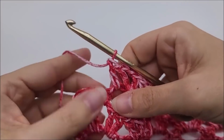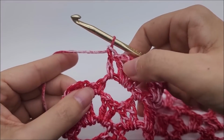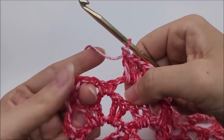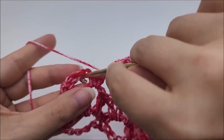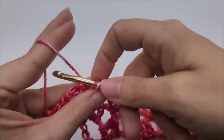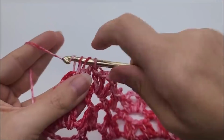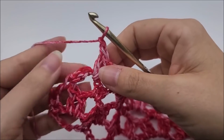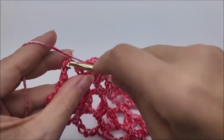All right, I'm coming to the end of row 4. I did 2 double crochets, chain 2, 2 double crochets into this chain 4 space. Now we're going to work in this little space here. So we're going to put 2 double crochets right through the space. There's 1. And there's 2. And then we're going to chain 1 and double crochet into the last stitch. And that will end row 4.